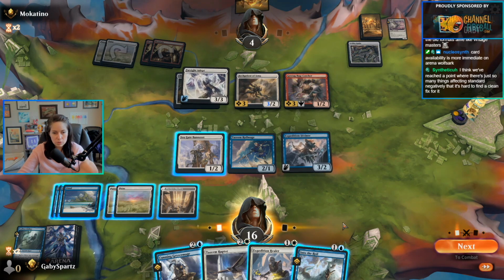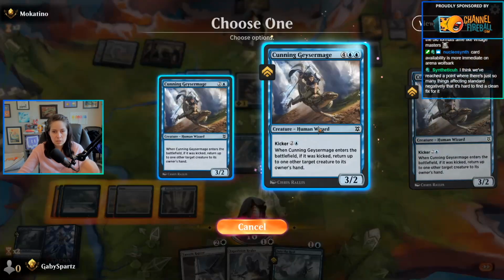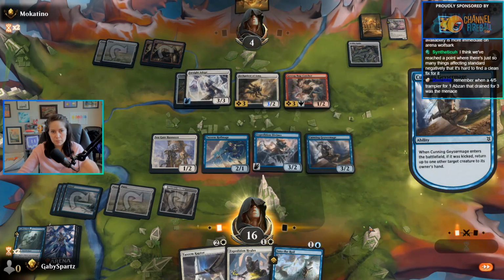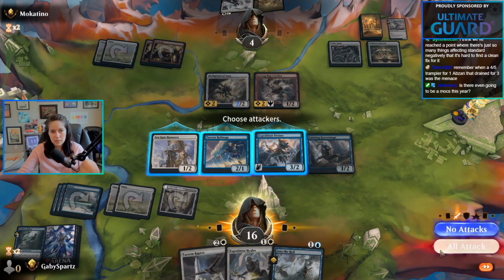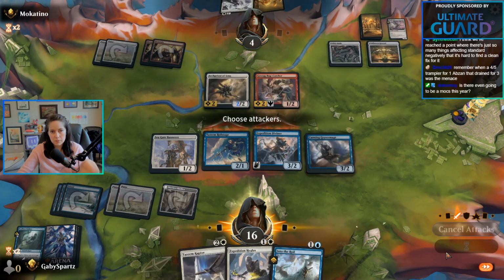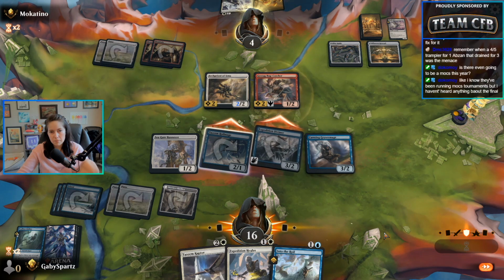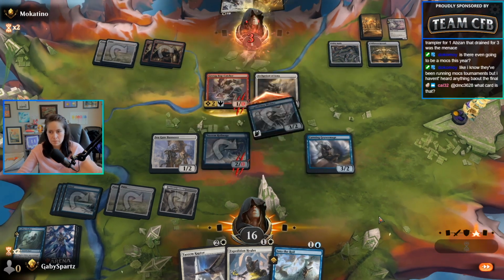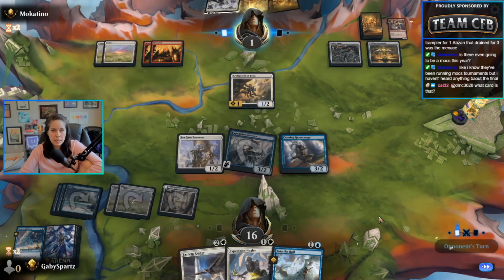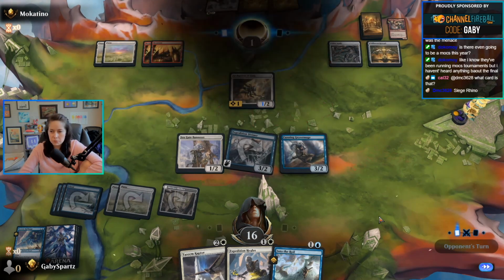So if I do go Cunning Geyser Mage, I'm just going to kick this and bounce the Adept. Plus we draw a card when they replay that. Attack with you, and not you. Okay, and now if they play something and equip it with the Kite Sail, we just bounce it and then we're Gucci.